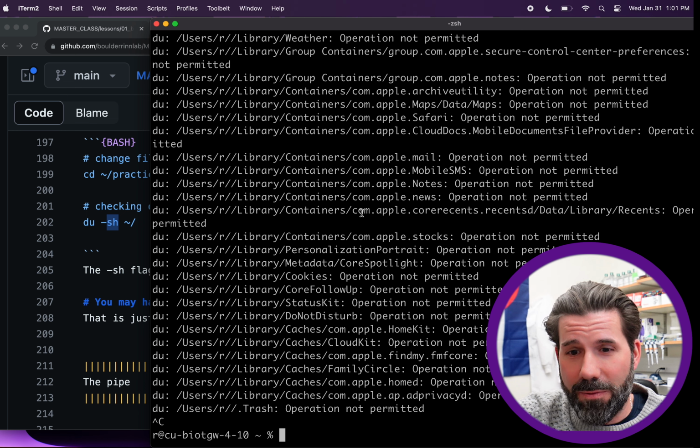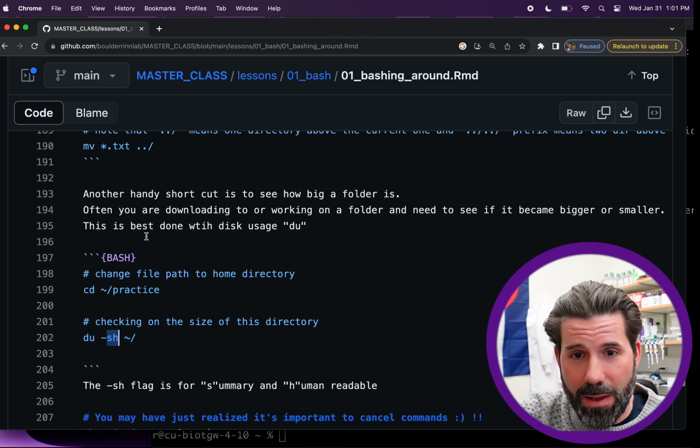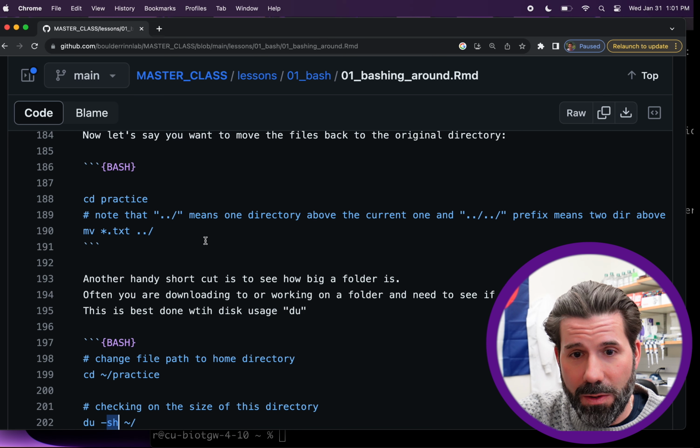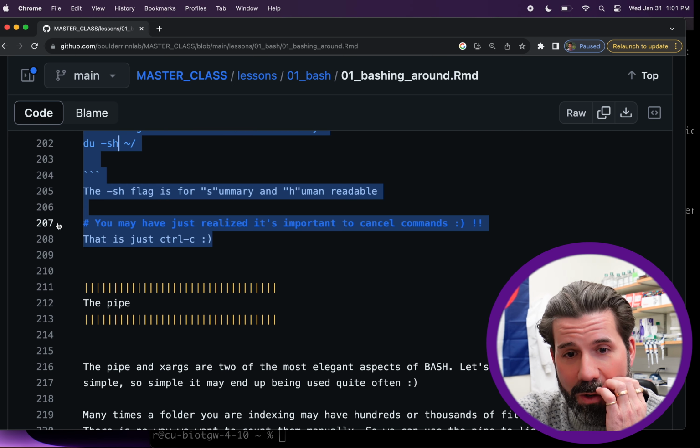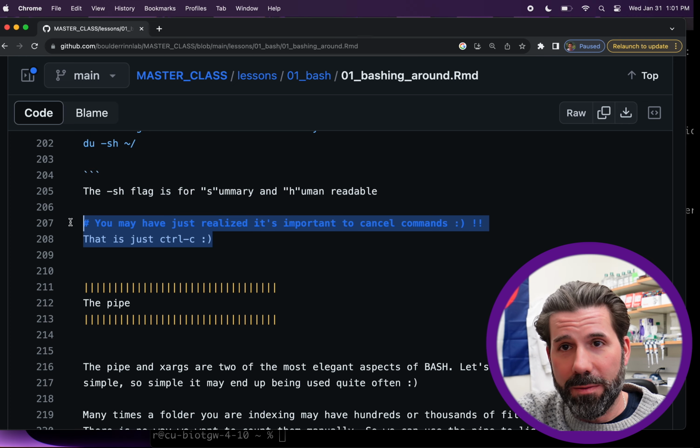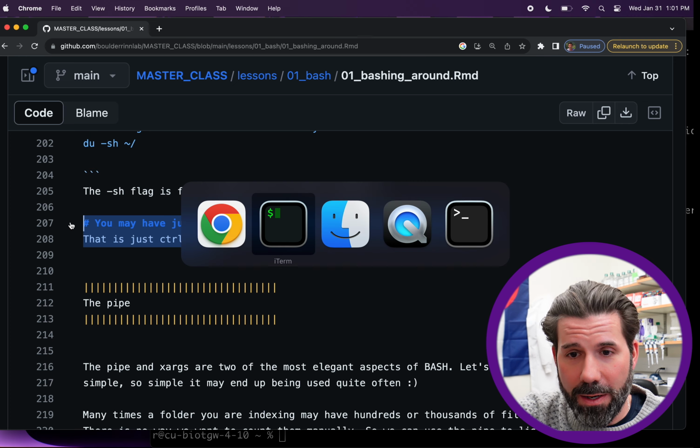So the reason for that lesson was to use Control-C so that you can cancel anything you are doing that might have been too much. Control-C stops whatever's going on in there.